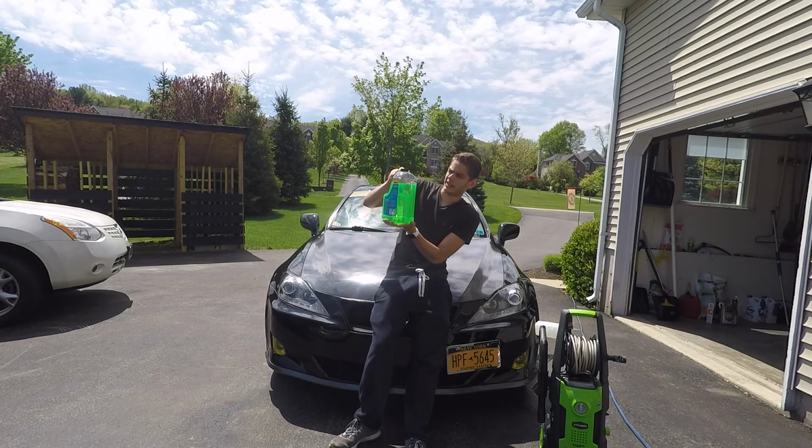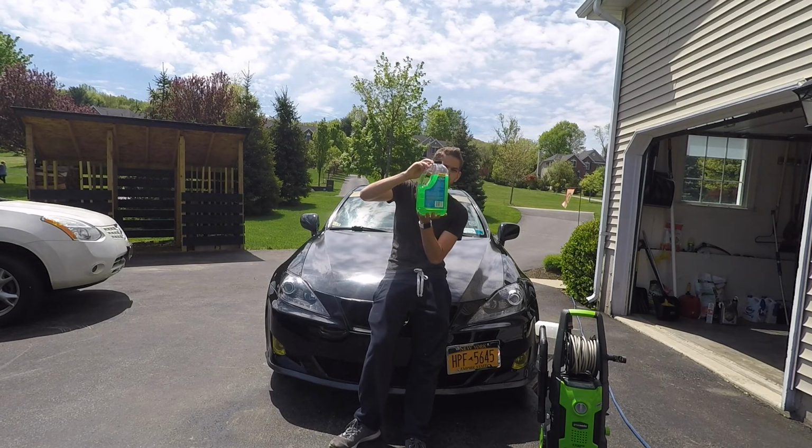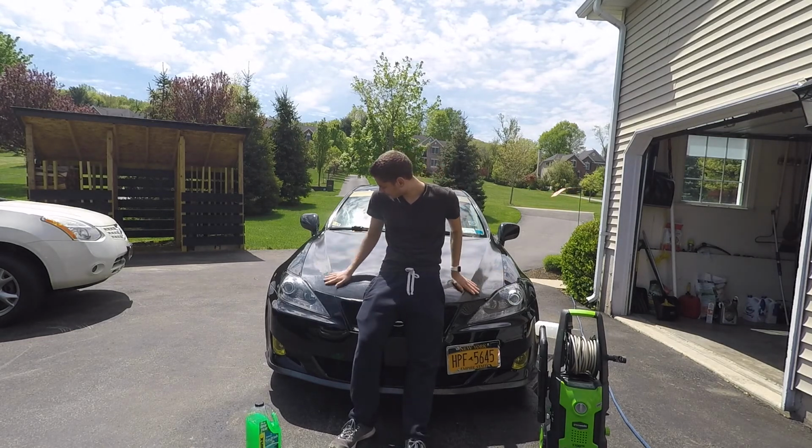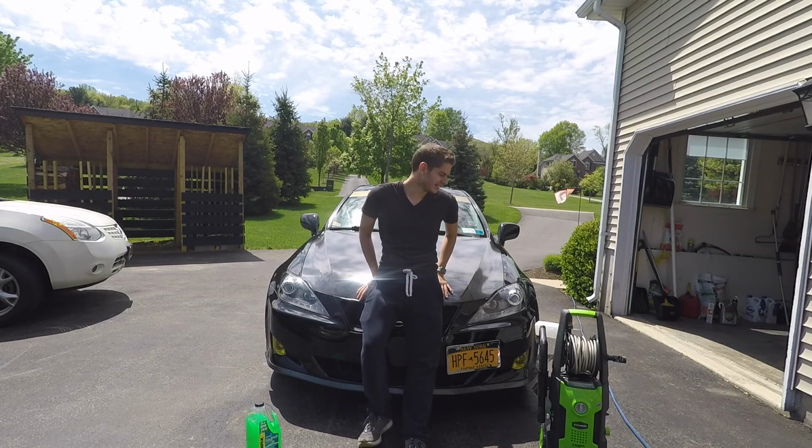And it uses a lot. That was washing my car last time. It was full to the brim. This is my favorite thing. I'm going to show you guys why. I love it. It's so fluffy.